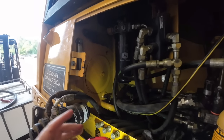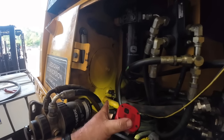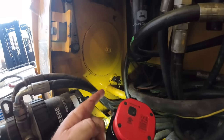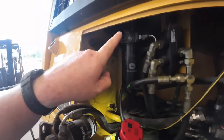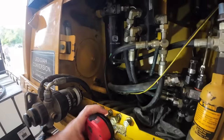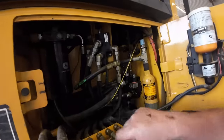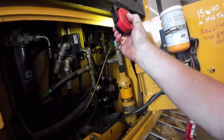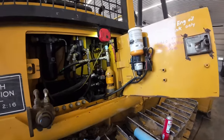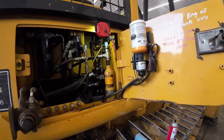You guys saw me take that cover off and inspect inside that tank. I was looking for a filter or strainer on this suction line here. There was nothing. I didn't think there was. It's just a steel tube. It goes in, very simple. The return dumps back into the tank. It's all empty and open. Nothing blocking it. So what I'm going to do next is go pull a control valve off a parts machine out there and rebuild it, put new seals in it, and throw it in there. And hopefully that fixes it, because we're running out of options real quick.